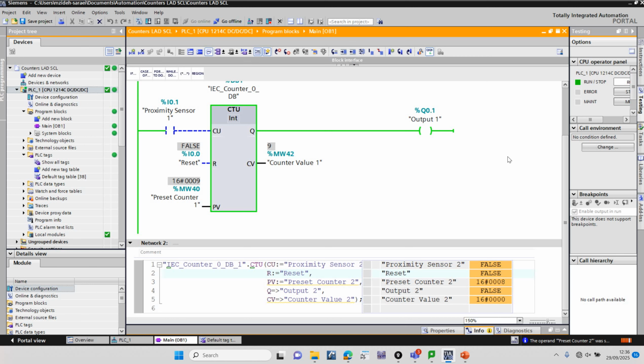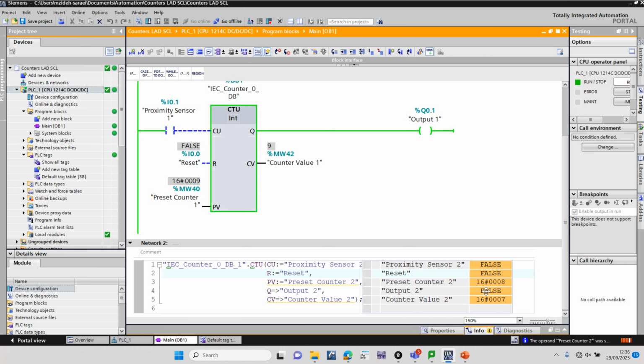So now I am going to activate the proximity sensor number 2, which is I0.2 in this case. So now when it detects an object, you can see the count value starts counting up. So that's 1, 2, 3, 4, 5, 6, 7.